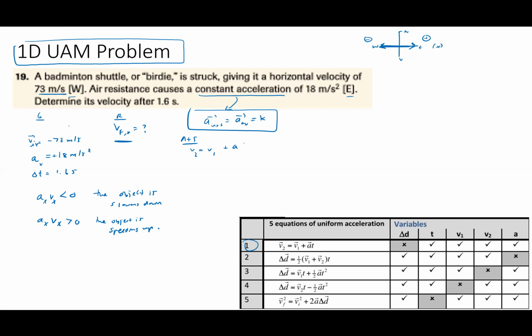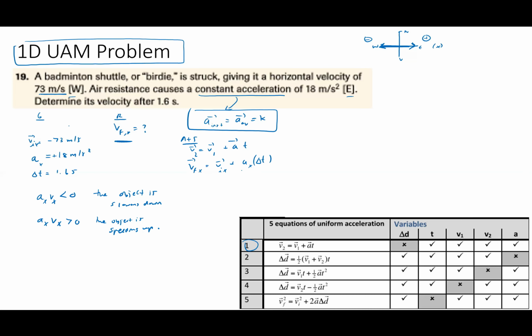And because you're only applying this for the x dimension, I'm going to write this as v2x or vfx. v2 is vf. Doesn't matter what you call it. vix plus ax delta t. Right, you can notice that I took the same equation and I just represented it for one component. So something that you can understand is that you can decompose any vector equation into its components, right? Because a vector to an extent is the sum of its components.